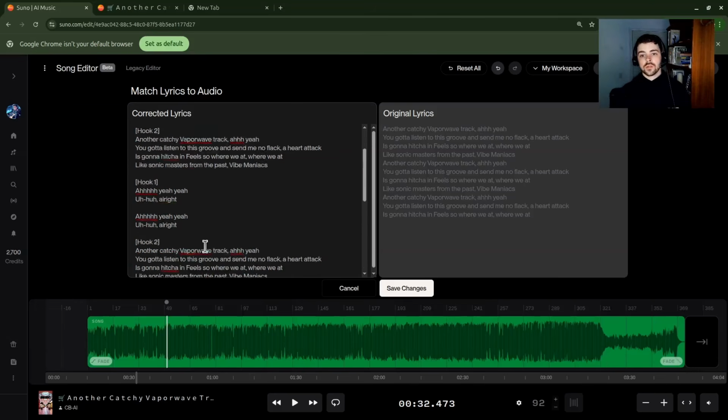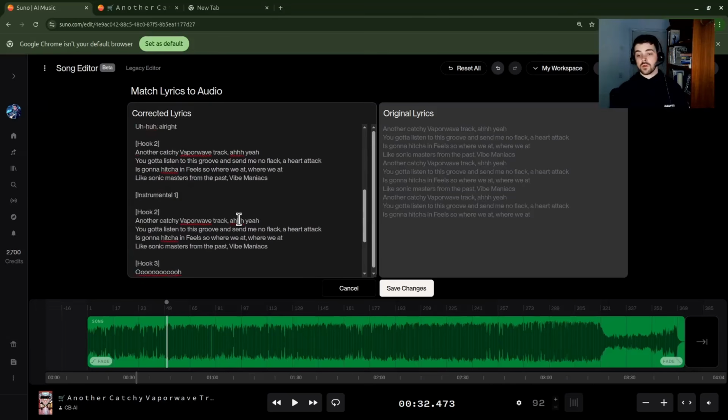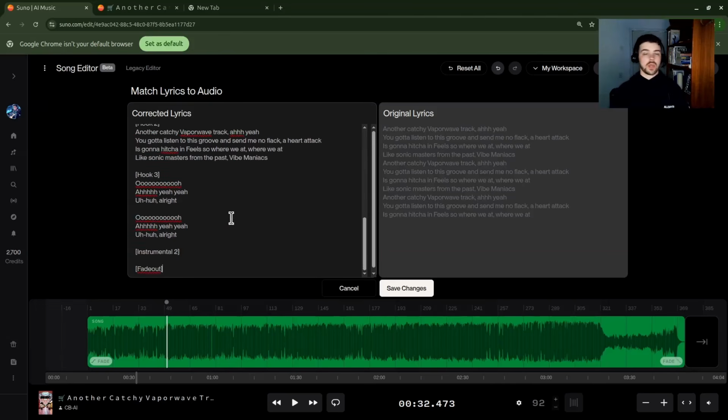Now, the way that you're going to have to do this is if you know the song very well, you've listened to it a lot, you might have a good idea of where all your spots are and all of the words and exactly how they fit, or you would just have to use the tracking tools and go through and play with it until you've got it all narrowed down and it's accurate. You've listened to it, it sounds good. So from here, we're going to click Save Changes.